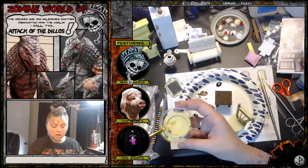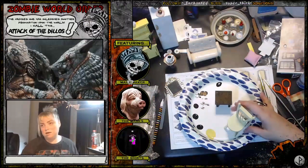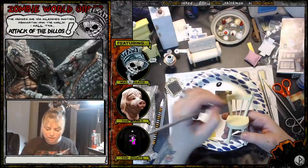Yeah. I'm not gonna lie though, I like the gray. I'm a sucker for gray walls and stuff. I like that.